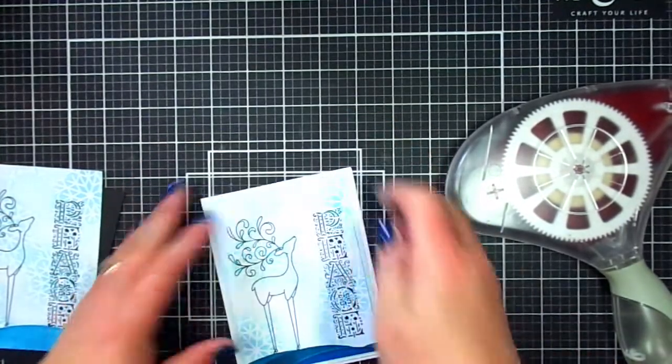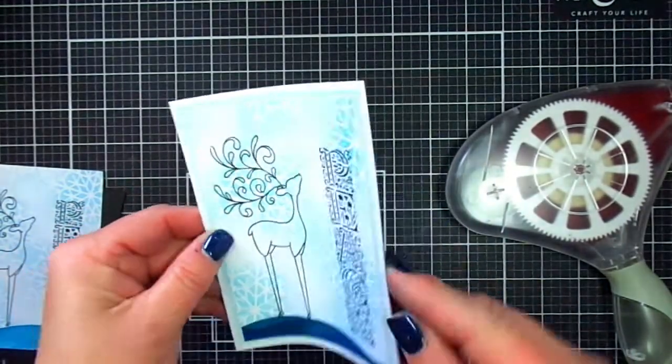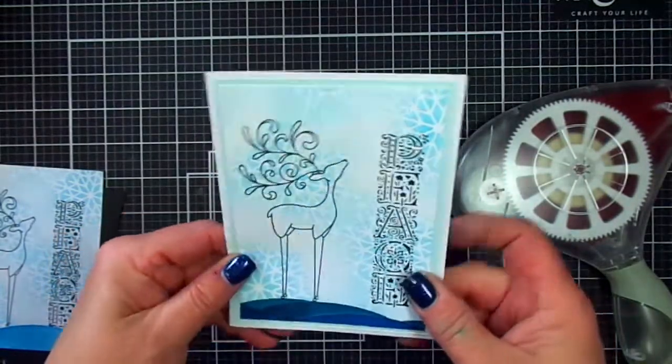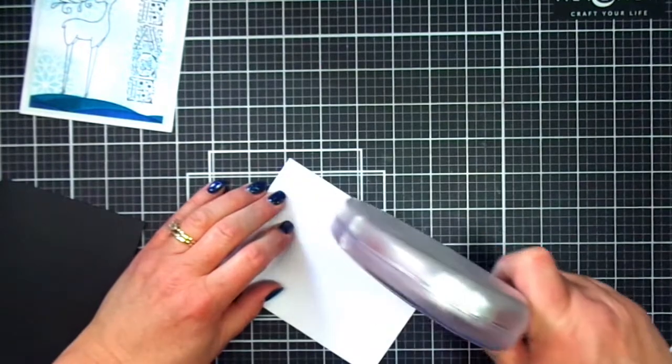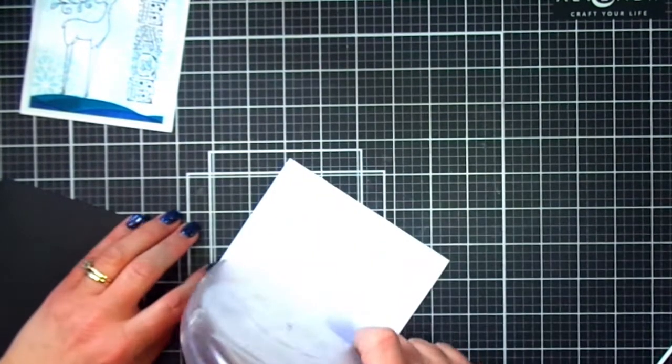Okay, there we go. We've got a nice, that's pretty. I'm probably going to put some gems on that just to jazz it up a little bit. Let's go ahead and adhere.